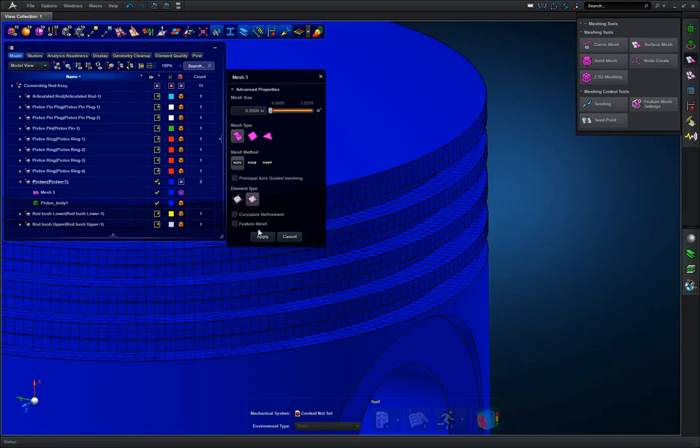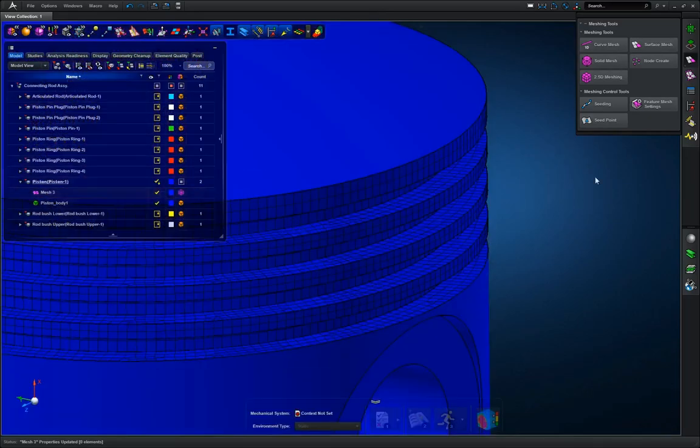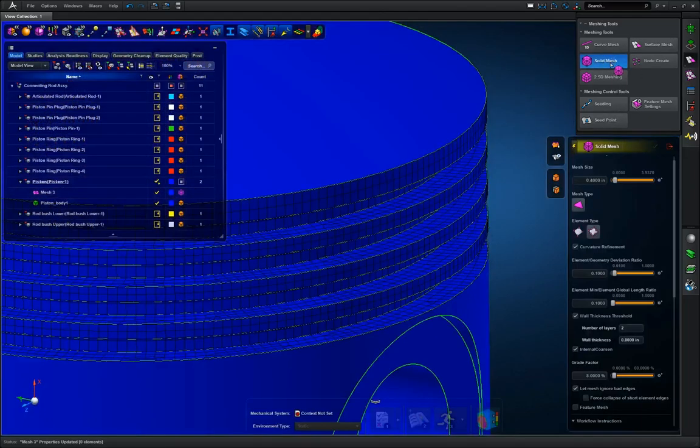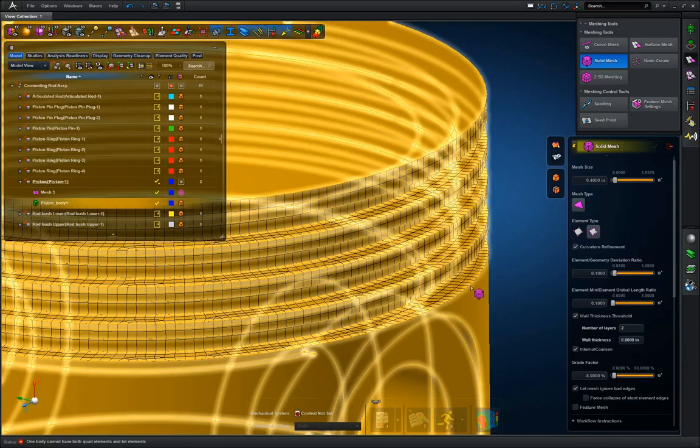I could just change that to quadratic, hit apply, cancel to get rid of the bar, solid mesh, and let's try this again. Oh, now we have another error. This one says that one body cannot have both quad elements and tet elements.